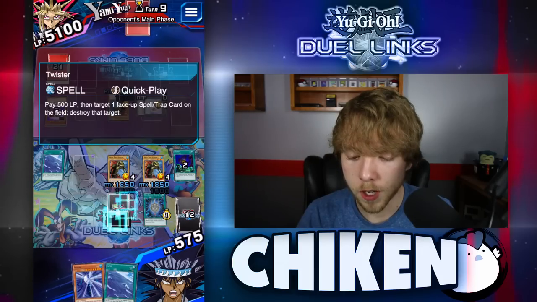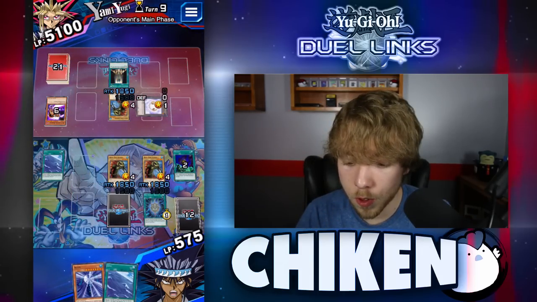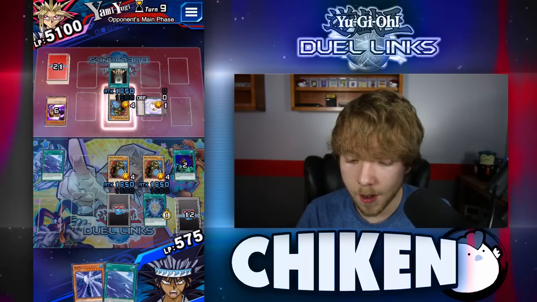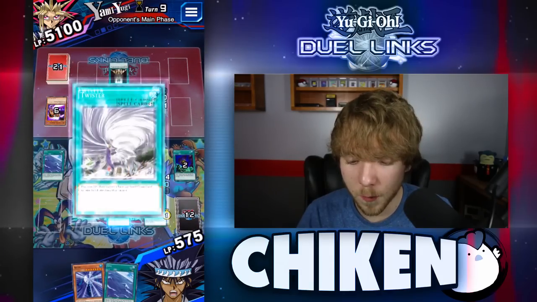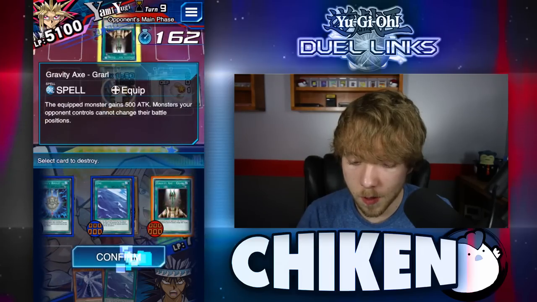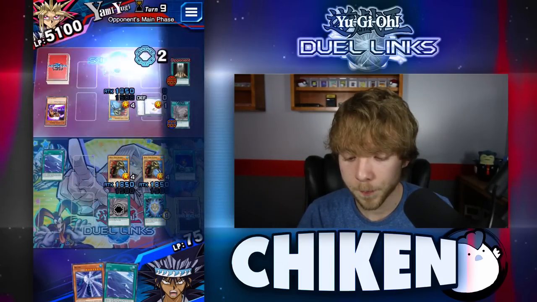So he's going to go neutral here, I'd assume. Gravity Axe. Oh, no. Hello. Get rid of that. Bye-bye. Okay. We can't have you going positive here, my friend. That is going to take us down to 75 life points, but he has nothing in hand to do anything about it. So we'll just get rid of it. We'll just kill it. We can't risk it right now. We just can't risk it.